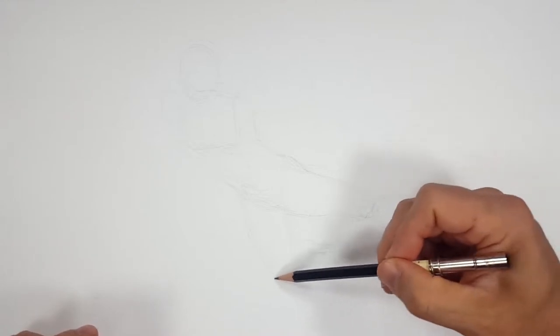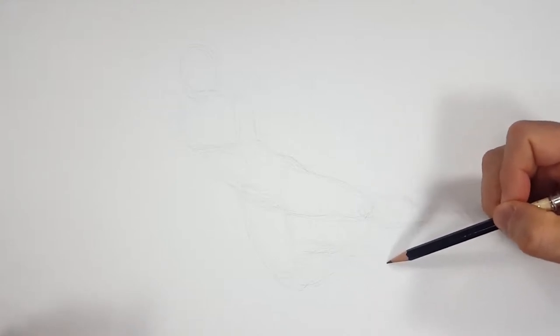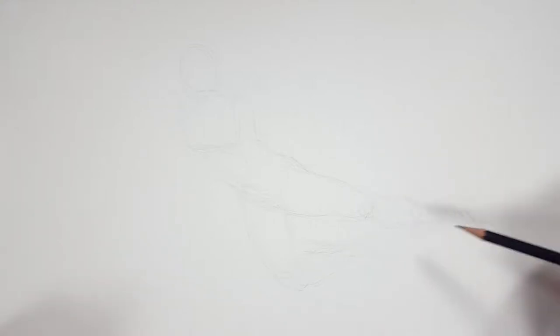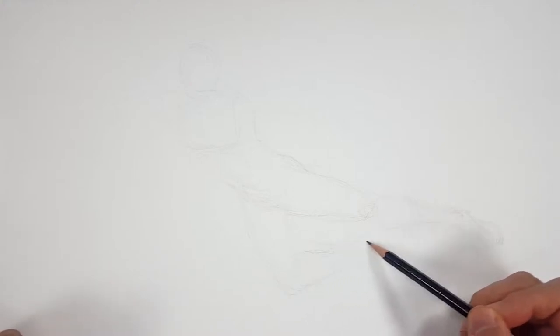Okay, I don't have this leg down. Let me sketch this out a little bit better. That's a little bit better. There's something odd about it. Something I'm not quite getting.